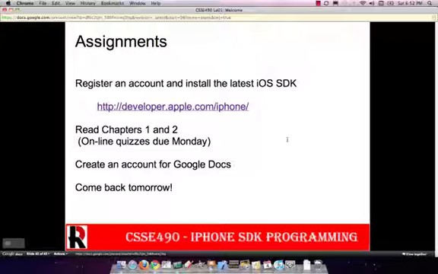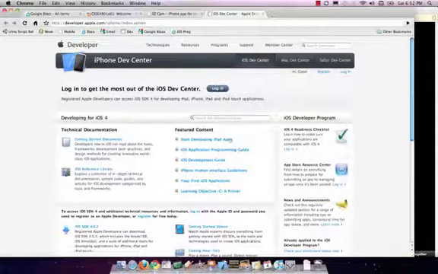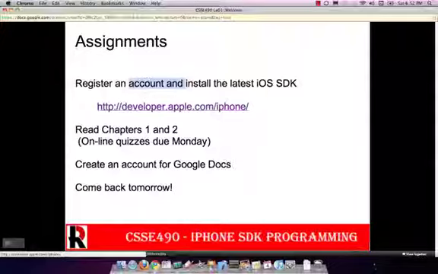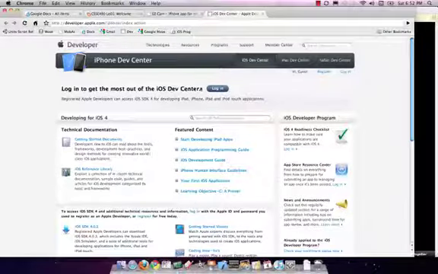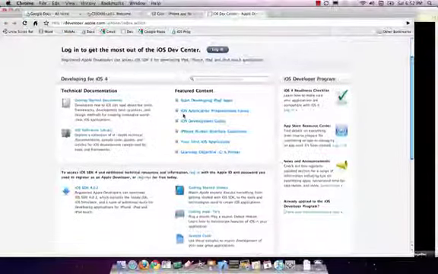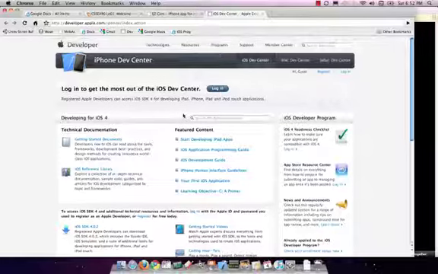So coming up for tomorrow, that's the end for today. What I want you to do before the next class, I want you to go ahead and register your developer account with Apple. Everything you need to do is at developer.apple.com/iPhone. I'm surprised they haven't changed that link to read iOS yet. That's kind of the direction they're going with everything else. But you need to go there. You're going to need to sign up to get your account. So you're probably going to need to register.